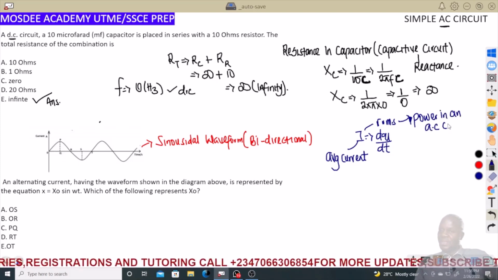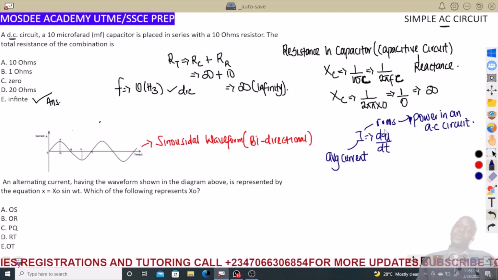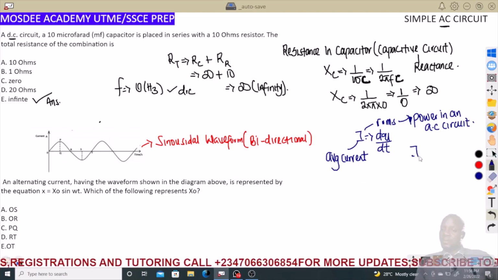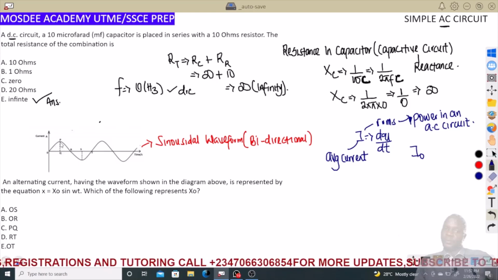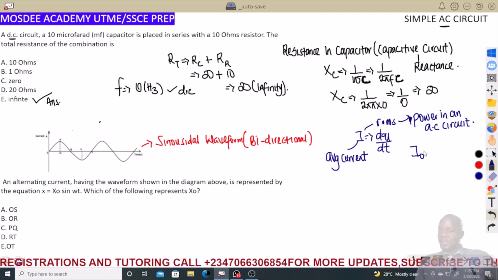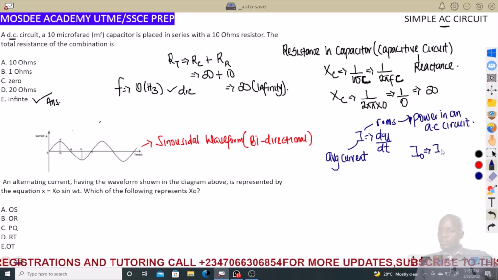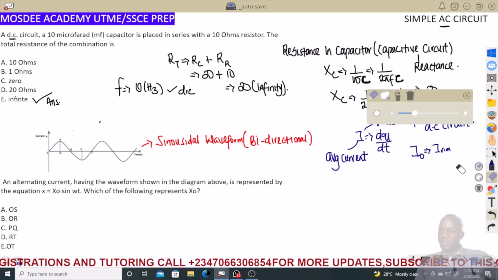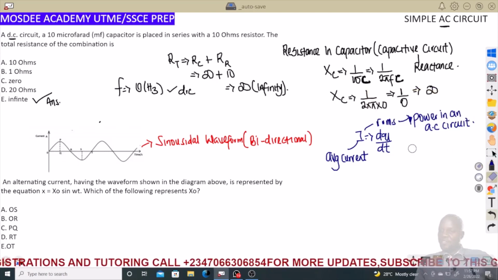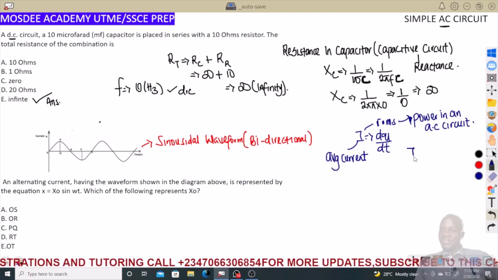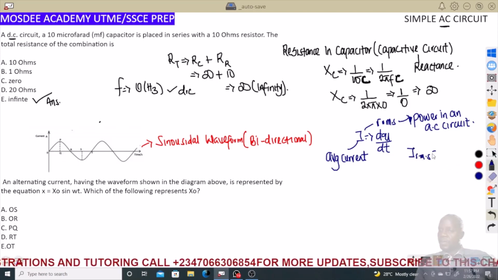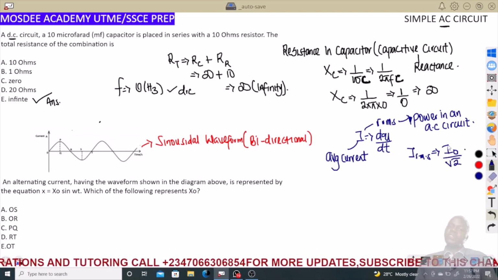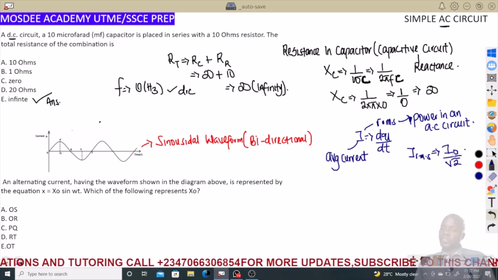I hope you are following this. You have to write something down. So root mean squared, you can just keep this in mind. The peak value is the maximum current flowing at this point for a sinusoidal waveform. Sorry, I said the peak value, I meant the root mean square value. Apologies, that is why I derived my formula. For my concept video, you can always watch it. The root mean square value of current is equal to the peak value divided by square root of 2. The derivation is available in the video, but it is not needed.